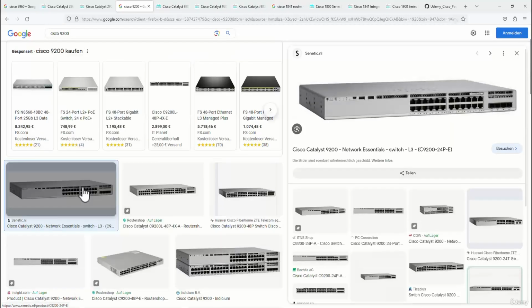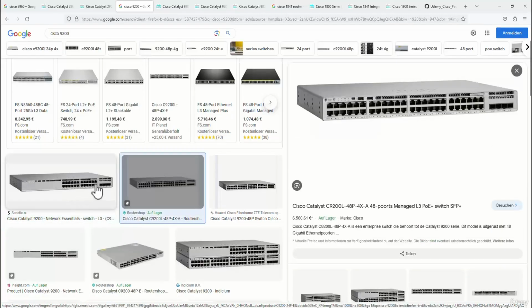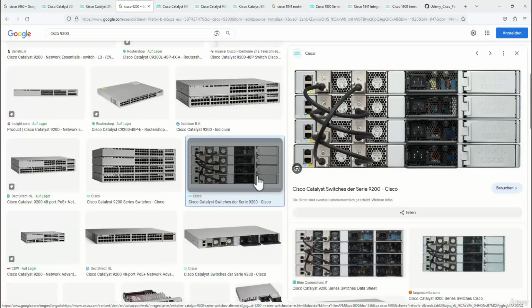For instance, this is 9224P. This one is 48P. From the backside, as you can see, you should connect the power cables to these devices.